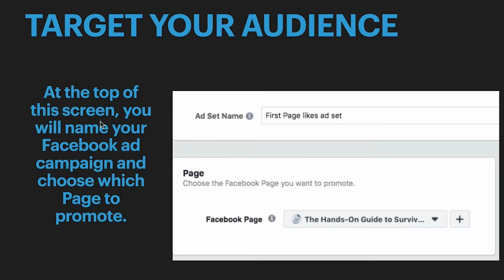At the top of the screen, you will see this campaign name, and you'll also see pages that you can check out or promote. So Facebook page is written here, ad set name here. You just name your ad, and then you pick other pages that are significant to you. If you're doing golf, well then you're going to want Golf Digest and Golf Magazine. You're going to want other pages that actually teach golf because it's going to target all those people that like that page. So it's really cool. You get this awesome opportunity to really be detailed on finding your audience.